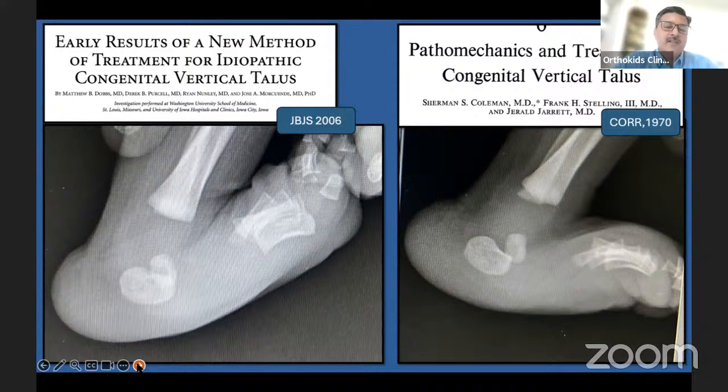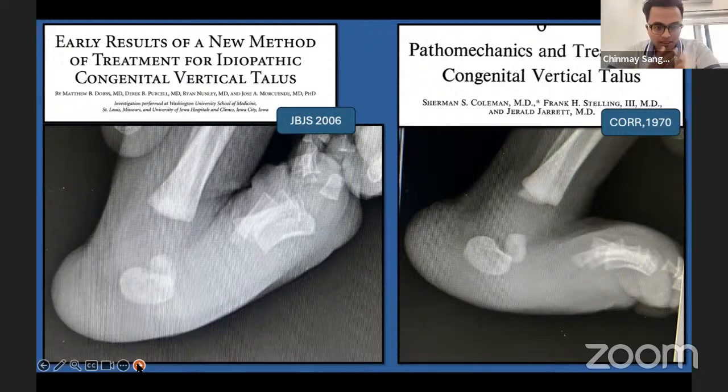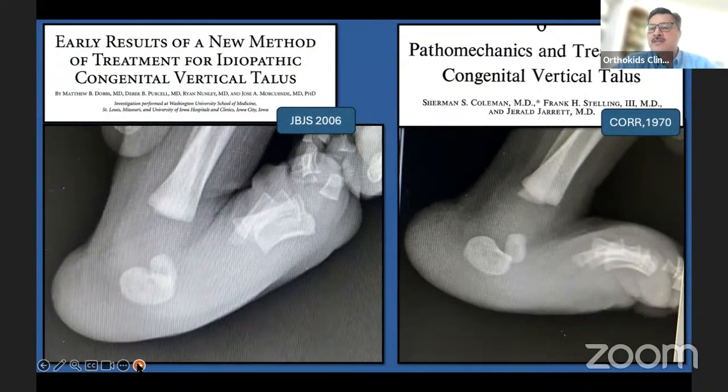Chinmay, can you come again? Yes. So what things will you see in lateral stress X-rays? Now you have done stress dorsiflexion and stress plantar flexion. So which angle would you see? I'll look at the talus first, and I'll look for the vertical talus orientation. We will be moving with plantar flexion and dorsiflexion. If it is staying more vertical, then it will end up as a vertical talus. So here, on the right side is the most plantar flexion view. Is that right? Yes, sir.